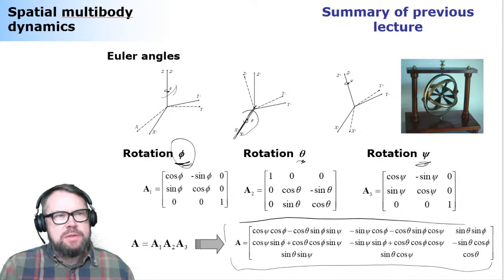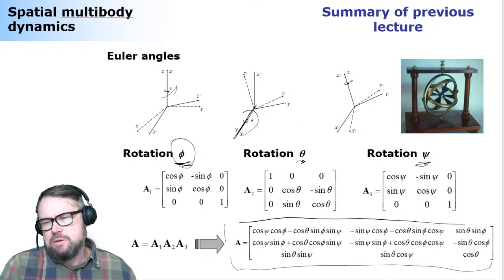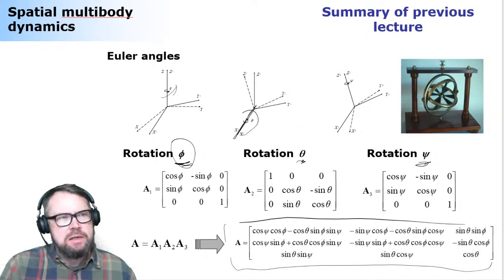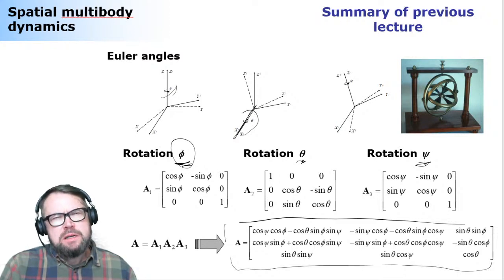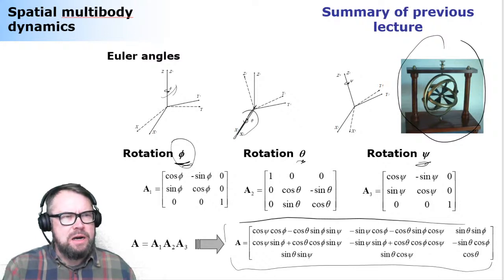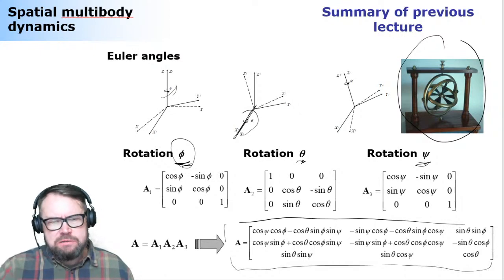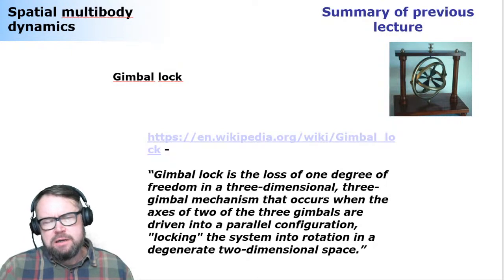And here we're going to have a problem, because it's possible that two axes of rotation become parallel. Then you're going to face the situation that is called gimbal locking, which is not a lock in the traditional sense. It's not a mechanical lock, so it's not that somebody is coming and introducing a lock to, say, a gyro that is shown here, but it's an inability to describe three rotations. That inability comes from the fact that two axes of rotation become parallel, so then you do not know what is what. And that's the famous difficulty associated with Euler angles.